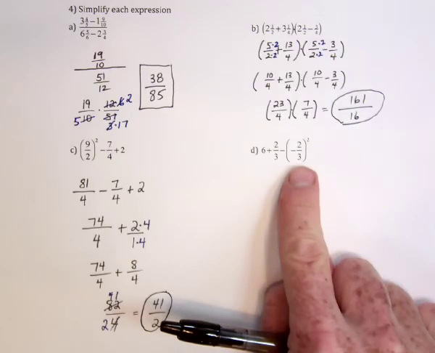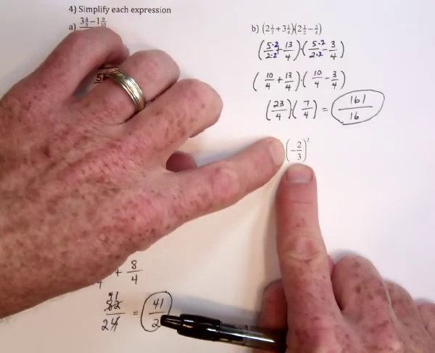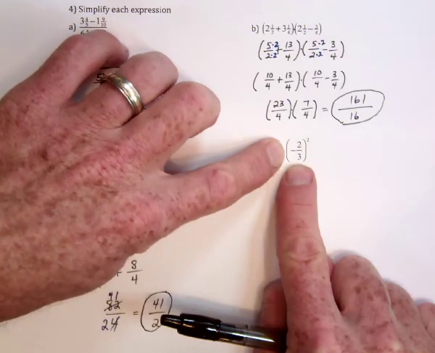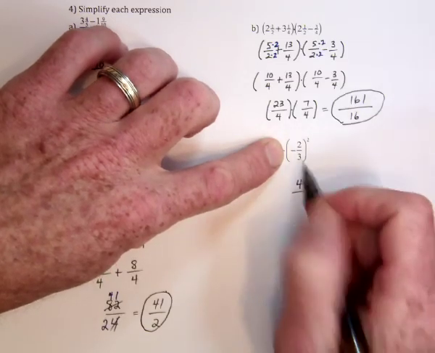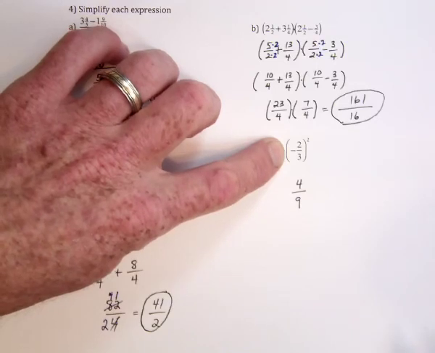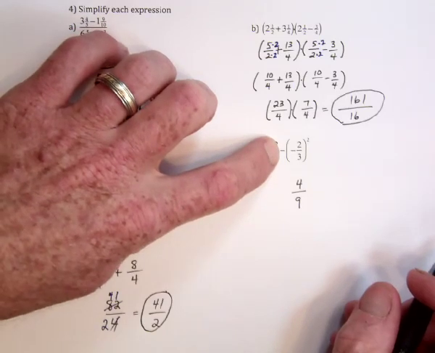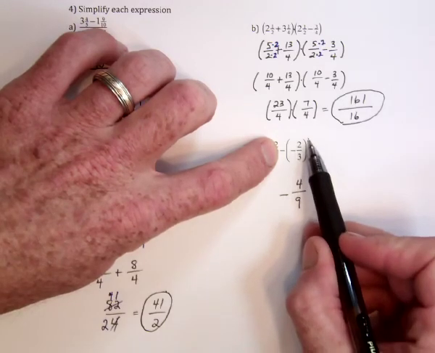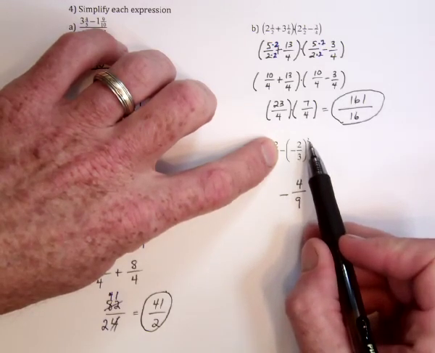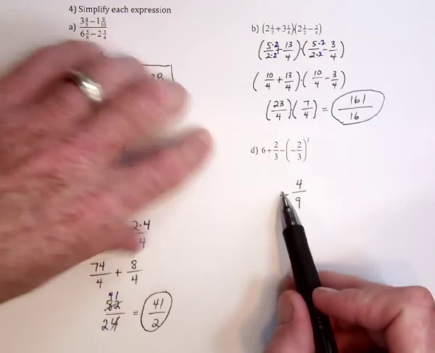Let's see over here. First of all, it's saying that a negative 2/3 needs to be squared. So if you square the negative, a negative times a negative is positive. So this is going to become positive. Square the 2 is 4. Square the 3 is 9. And it's positive. But then you have to recopy everything else in the problem, including this subtraction sign. So I'm done with the parentheses because the parentheses go together with the square. I'm done with that. This negative is gone because when you square a negative, it's positive. And then just recopy this and everything else.